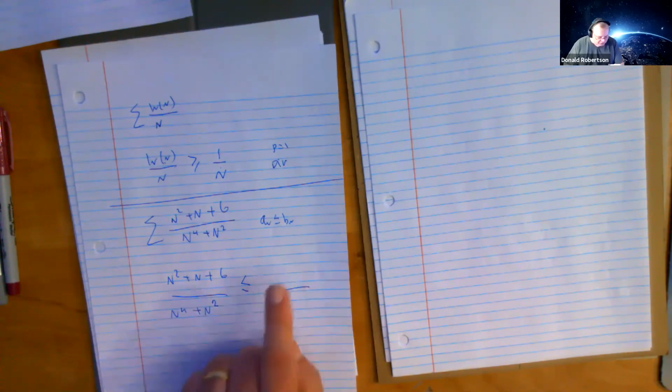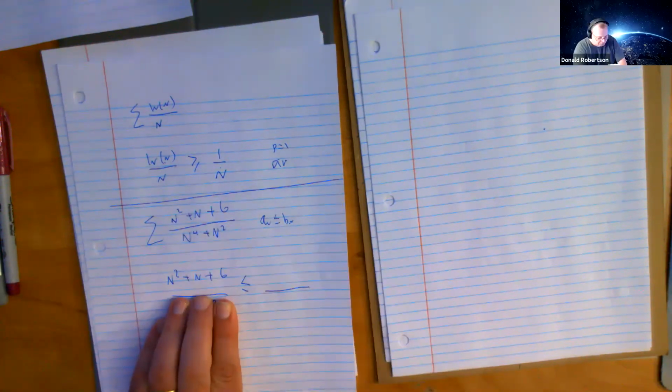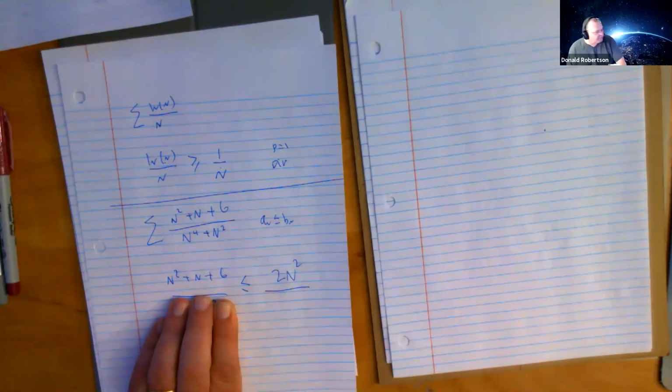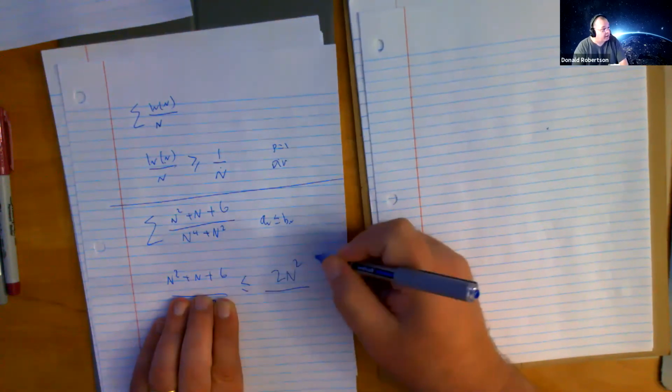Okay, so let's make it bigger. How do you make the top bigger? Well, with a single power of n, right? Without changing it too much. Would you agree that 2n squared will eventually beat an n squared plus n plus 6? Eventually. Doesn't matter if it's at the start, but by the time you get to a million, won't 2 times a million squared beat a million squared plus some stuff? And if you want this to be big, don't you want the top to be big?